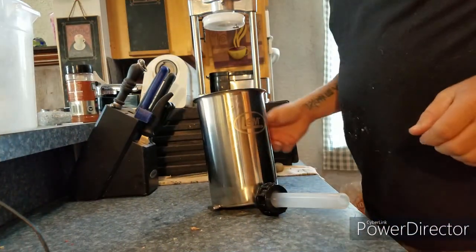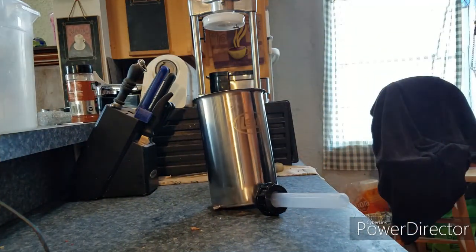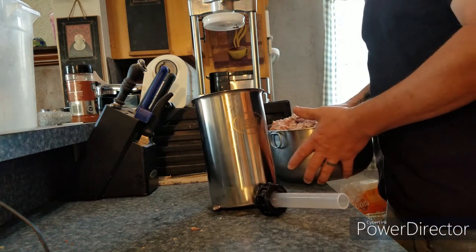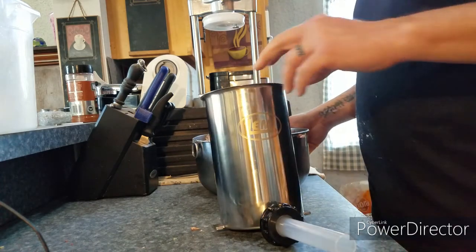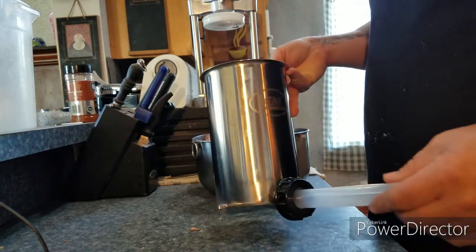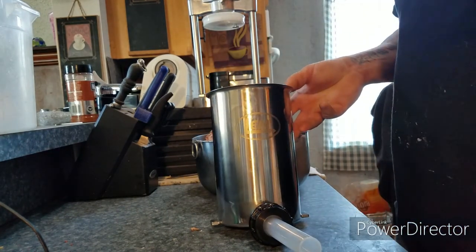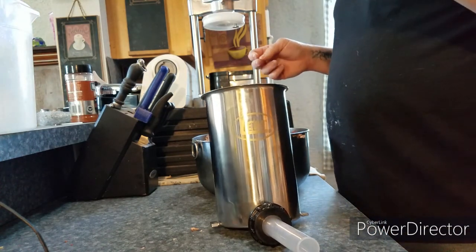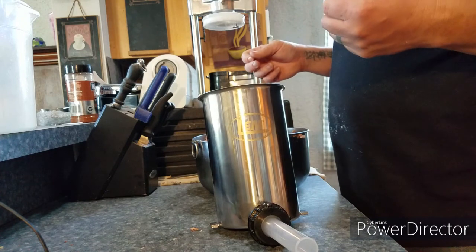All right folks, our sausage has cured overnight and I have added the garlic to it. Now we're going to stuff it into this new stuffing machine that I bought. It's a LEM hand crank 5-pounder. We'll see if it works for what we need. If it doesn't, I'll tell you guys. If it's good, I'll tell you that too.